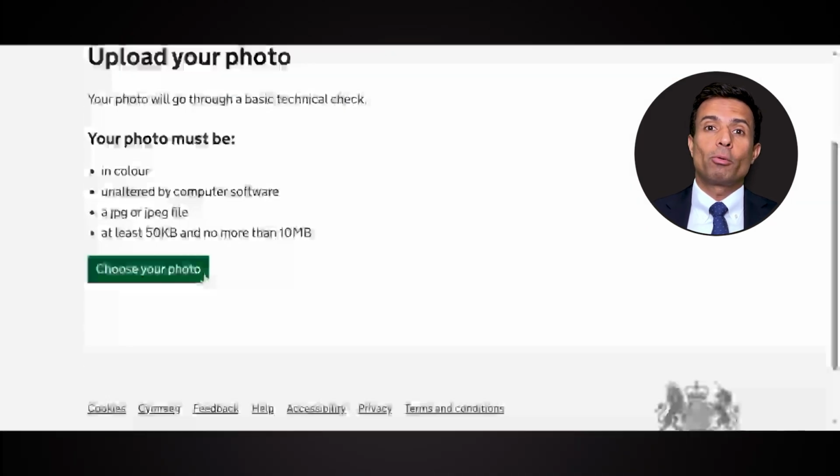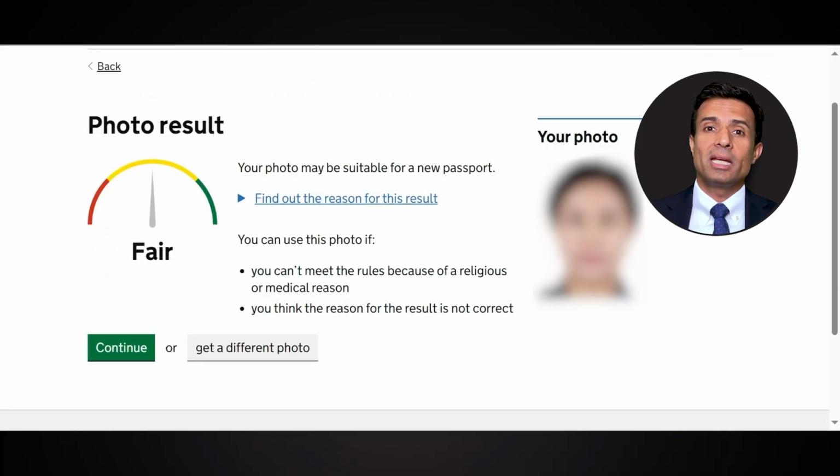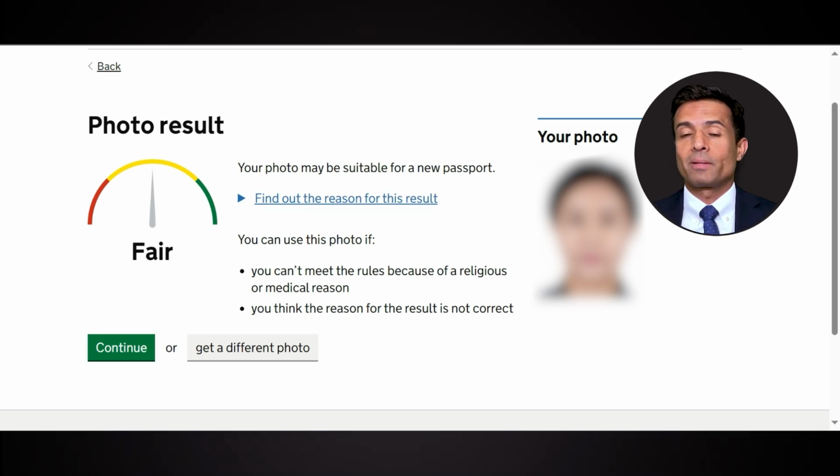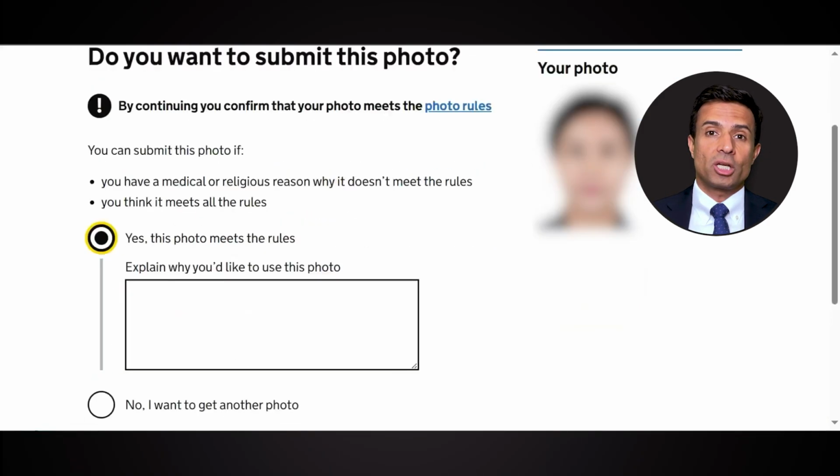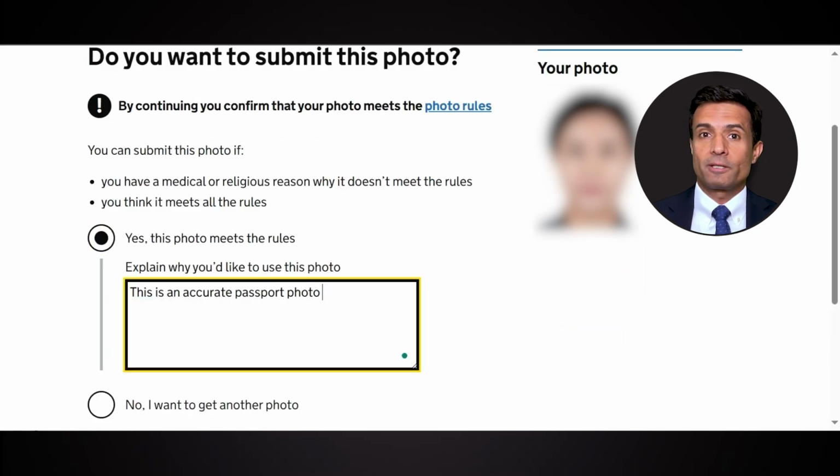Now, as you can see, I have uploaded a photo onto the website, and for the purpose of compliance and personal data, this is a random photo I generated off Google. As you can see, it will tell you if your passport photo is eligible for a passport. If it doesn't meet the standard requirements, it will tell you to upload a new photo, whether it's too blurry, or doesn't meet the requirements, or your face is not in the frame, or the brightness is too low. Now this is an accurate passport photo that meets the requirements. It will just ask you to confirm why you like some of these photos. Just a standard photo that meets the requirements. You can go into less detail or more detail if you like.